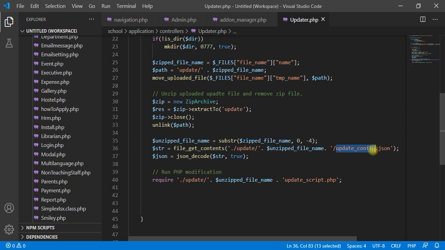Now that we have gotten the content of the zip file, which is update config.json and update script.php, what next is that we need to create a new directory. Let me create a comment: create new directories.